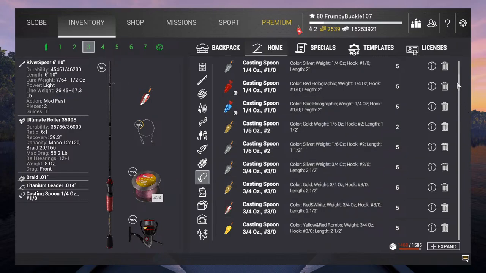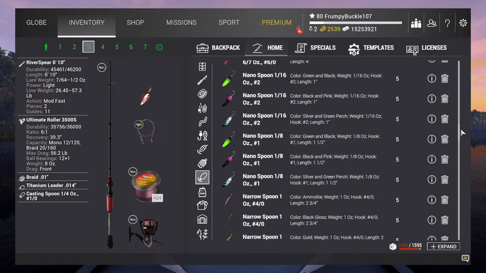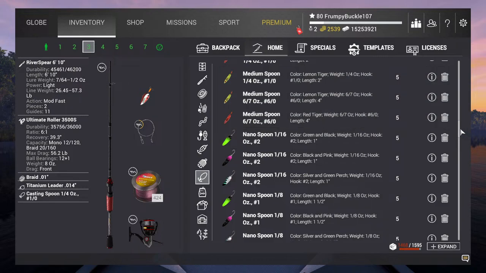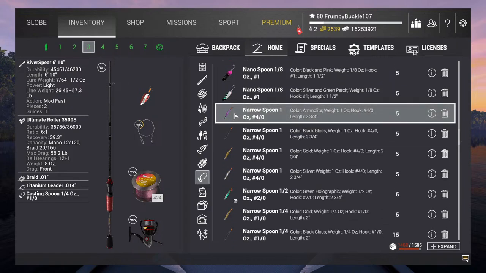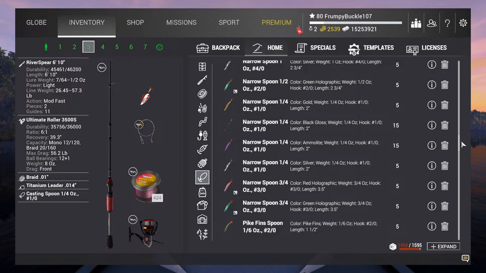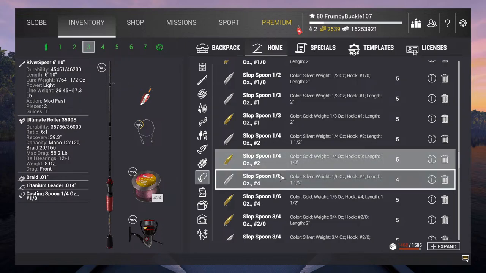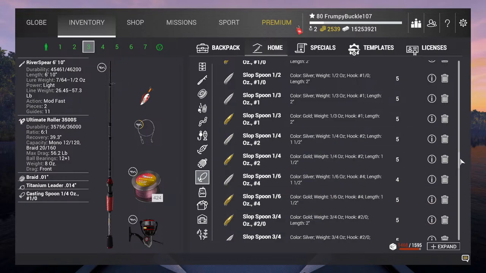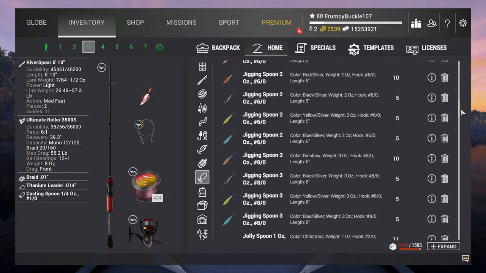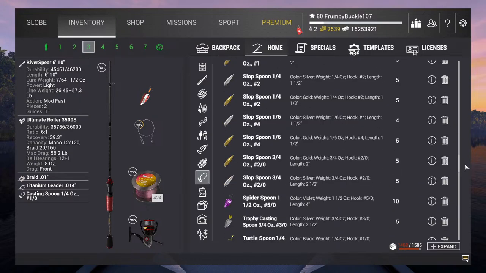They do the job. The casting spoons, now the slop spoons, I haven't had a whole lot of luck. The nano spoons work very well. I've used them a lot. The medium spoons, very good. They're very good in Fishing Planet here. Of course, you know the narrow spoons, they just tear it up here in Fishing Planet. So get yourself a plethora of them. You want to have a lot of narrow spoons, different weights and different classes, so you can throw them on all your poles. But these slop spoons here, I don't know. I don't even know why I bought them all, just because I wanted to have them in my box in case I figured they'd be a lot more killer. But not so much. I just don't use them a lot.